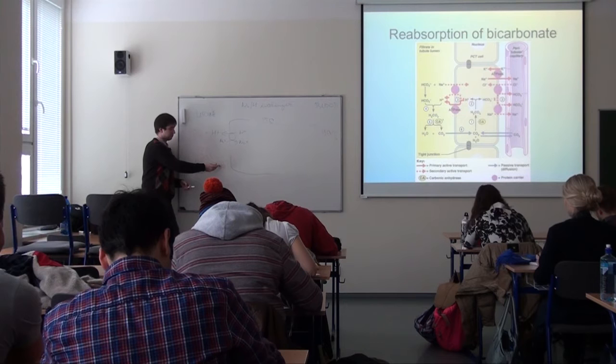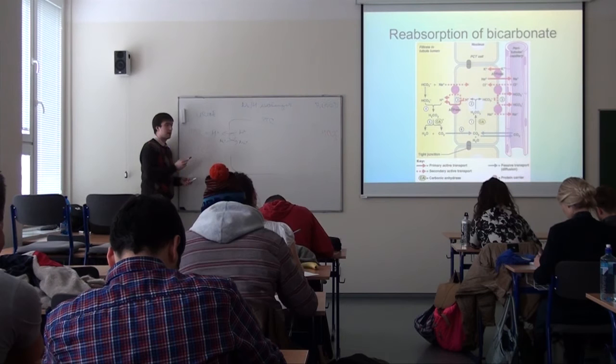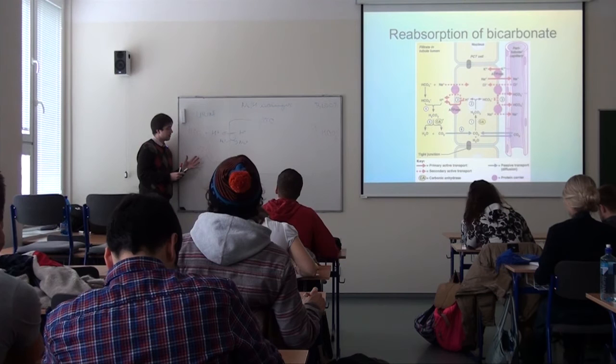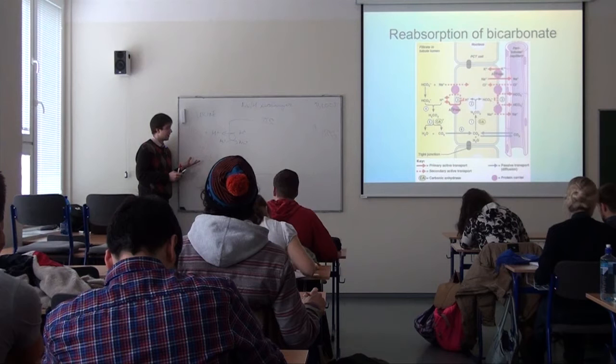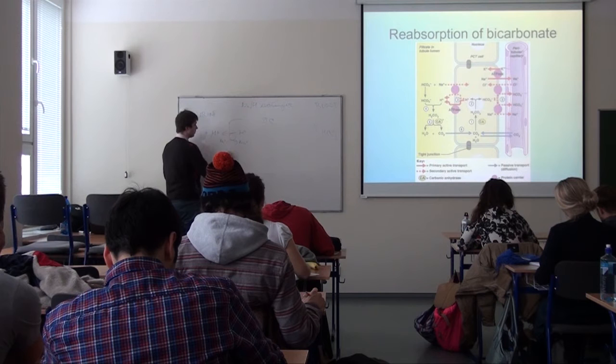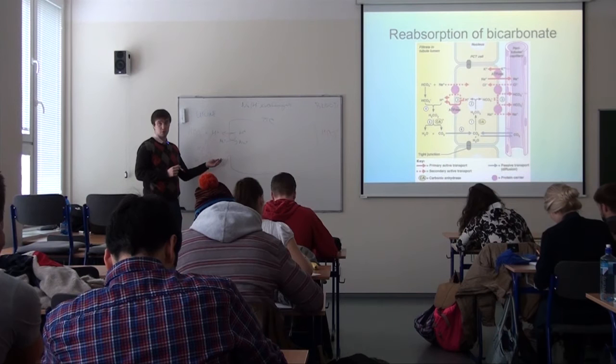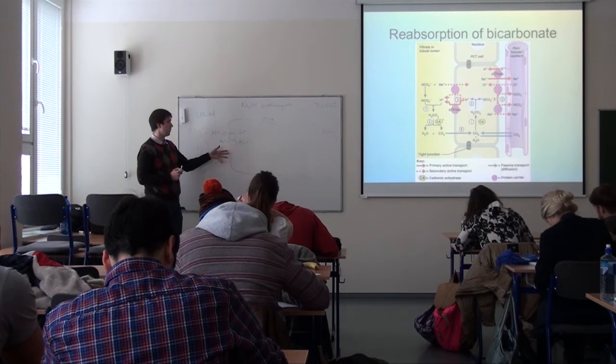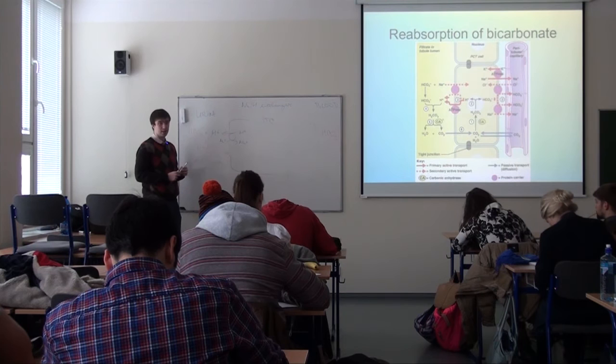You know that this process is normally very, very slow, yes? You can make it faster, for example, by sunlight, but unfortunately our kidneys cannot do that. So in kidneys we have an enzyme that accelerates this process. Yes. This enzyme is bound to the apical membrane of the tubular cell in the proximal tubule. Yes? So in the membrane you need to have two things, the NaH exchanger and carbonic anhydrase.